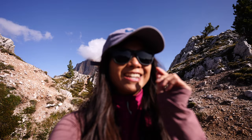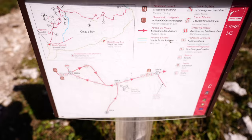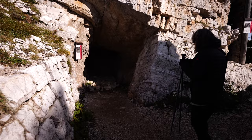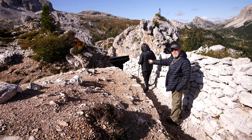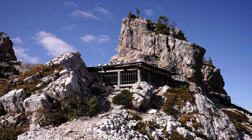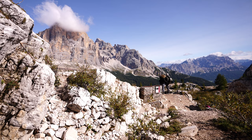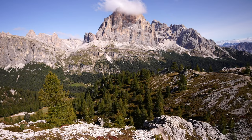Getting Tim's in-laws out for a little hike today — they seem like they're enjoying their time. They're not big hikers and they can do it, so you can do it too! This area is bursting with beauty, and it really warms my heart to share it with Tim's parents. There aren't so many places in the world where you can just take a gondola up and see panoramic views of the mountains like this.